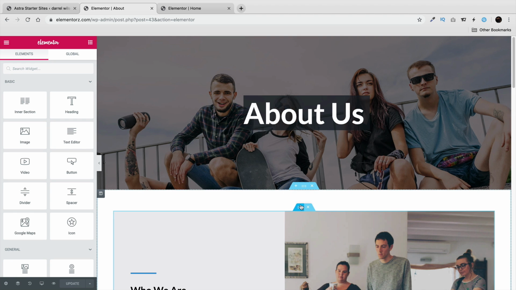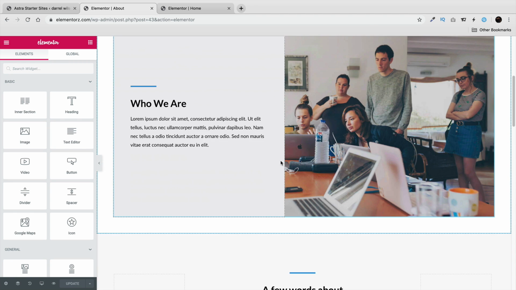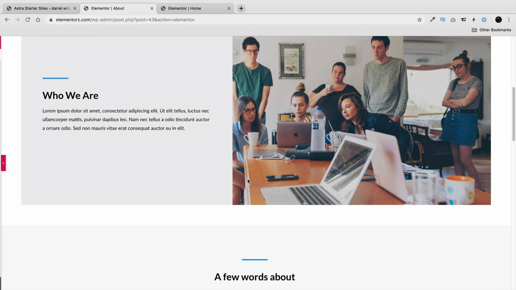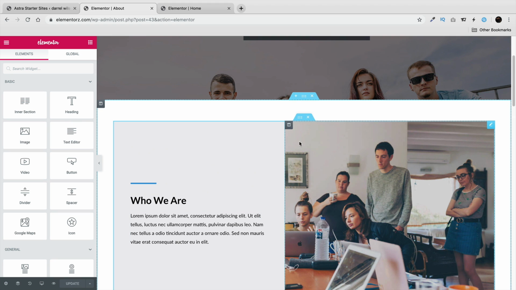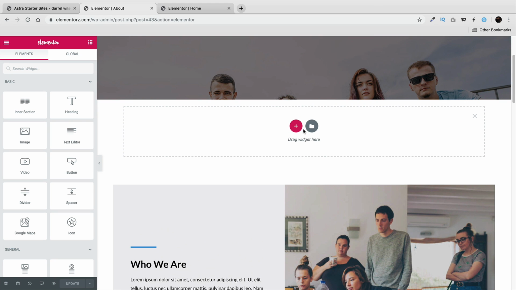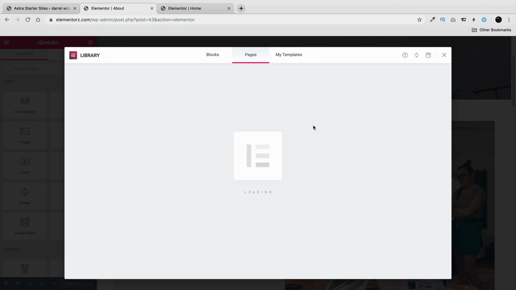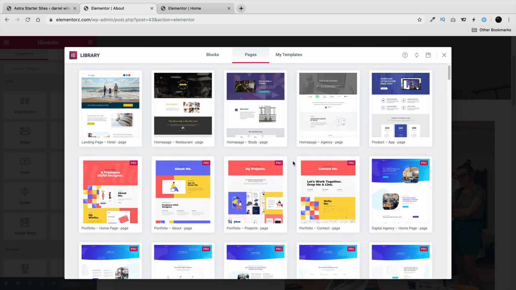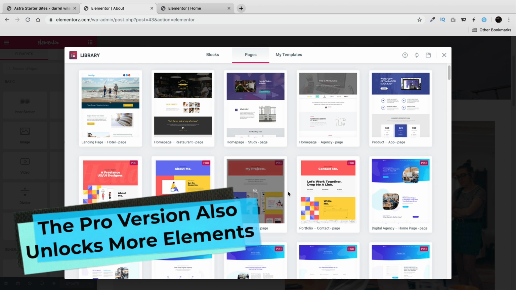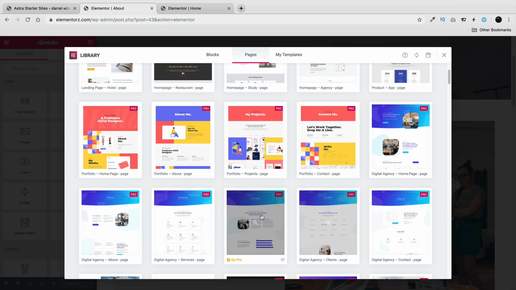That's a little pop-up they have for a new feature or something like that. And also what I want to note is that this page builder actually has blocks and templates. So whenever you want to add a section like this right here, you see this little folder right here. Now this folder has pre-made templates. Now some of these are free and some of these are pro. If you do want to purchase the pro, I'll leave a link in the description of this video and you can go ahead and purchase the pro version and you get access to these templates right here.